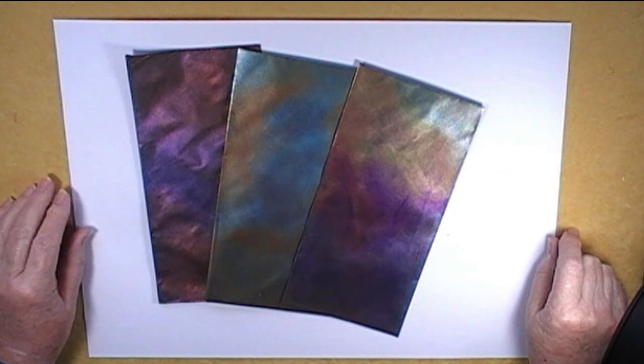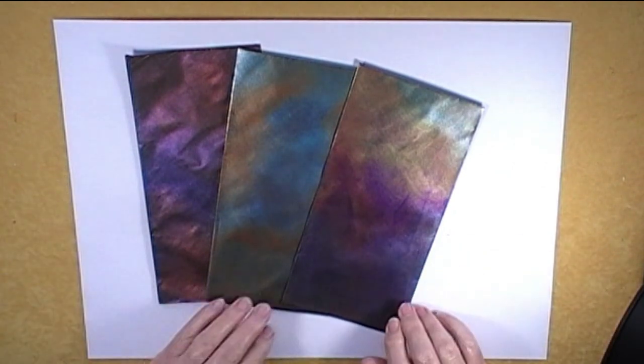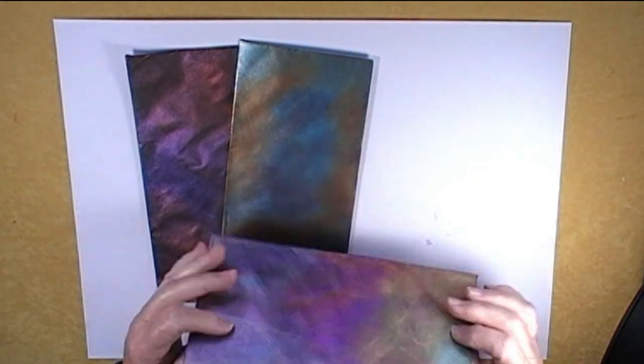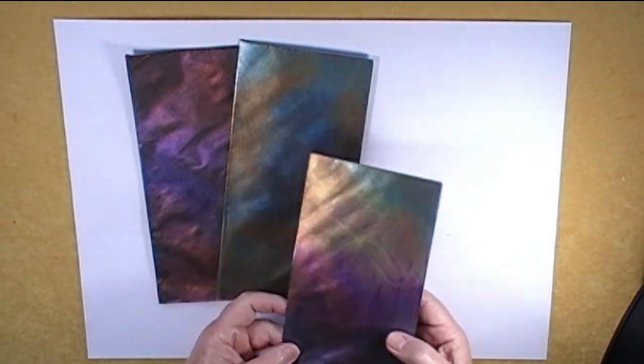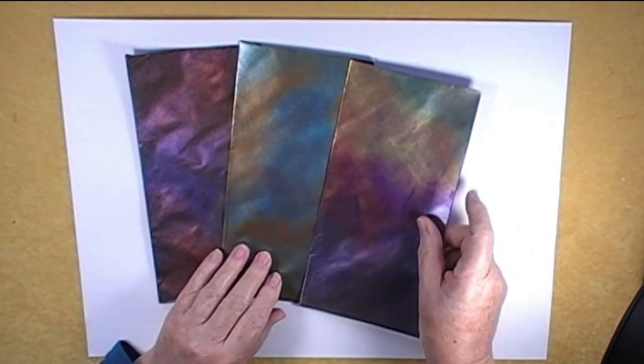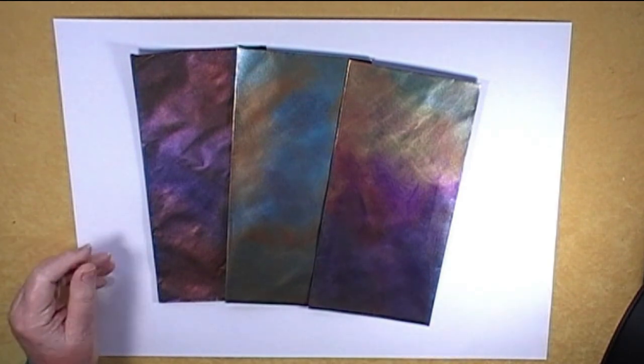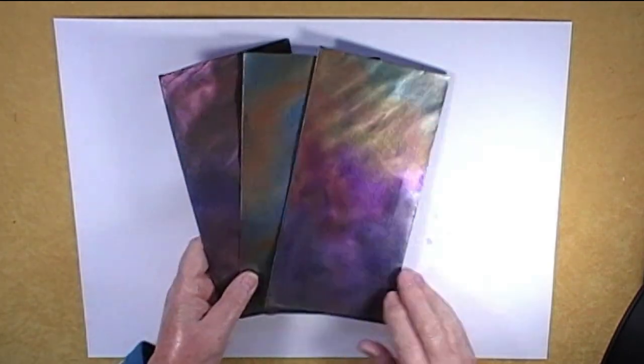Everyone, it's Anne again, and today I'm going to play with these metallic envelopes. I just love metallic. I love all the blending of the shiny colours. I think I must be a bit of a magpie. But I find them really easy to do on black envelopes.